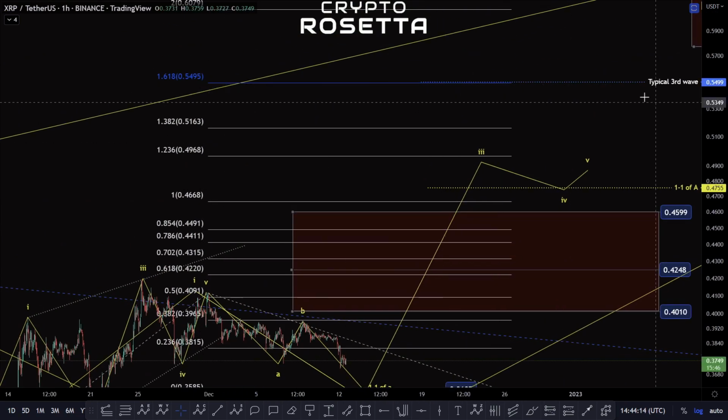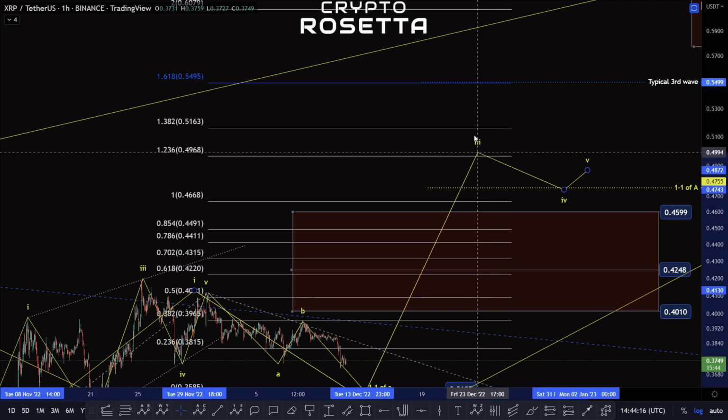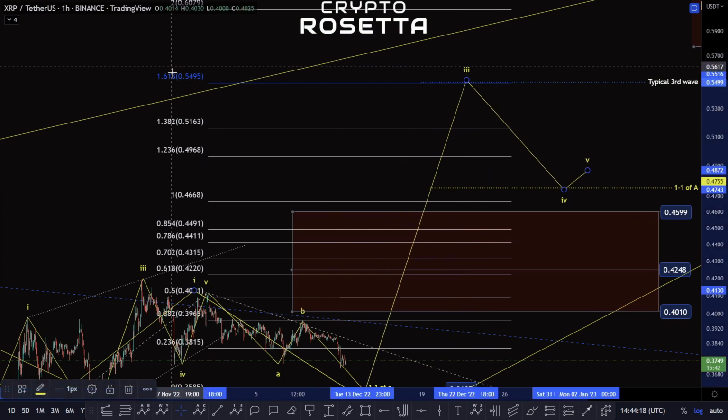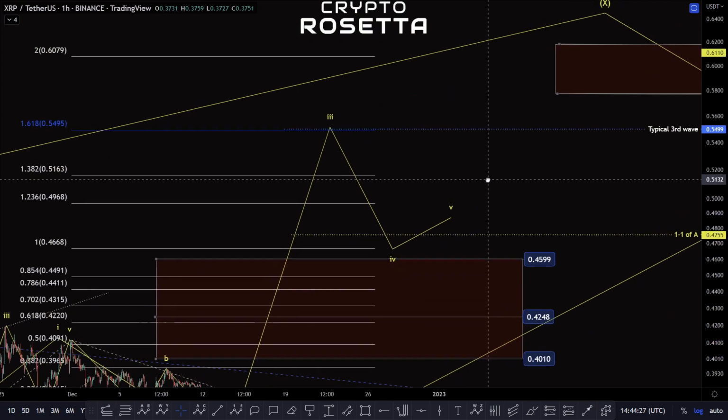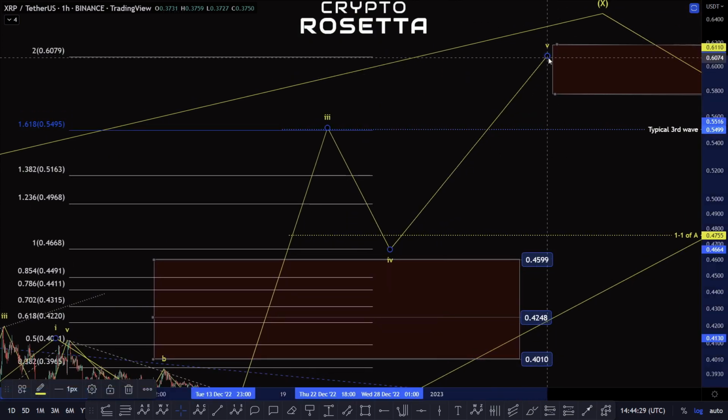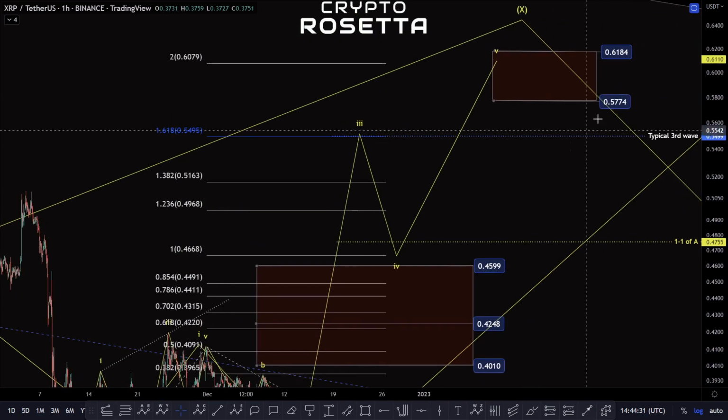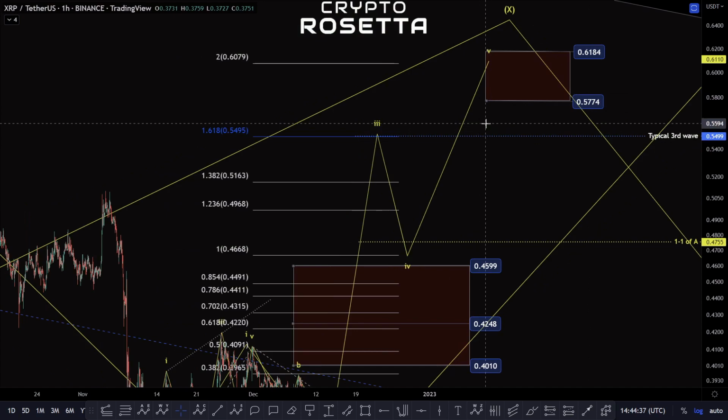probably only towards this 50% line, so I'm going to do it off this 1-to-1 again, and what we'd be looking at is a move. So if we're going to get a bigger 5-wave move to the upside, only by moving past this 5 would this be confirmed, but would it probably be confirmed by structure before then? If that's the case, then we could be looking for a bounce in a fourth wave and then a move up into this box shown here at the 6184 to 0.5774 area.